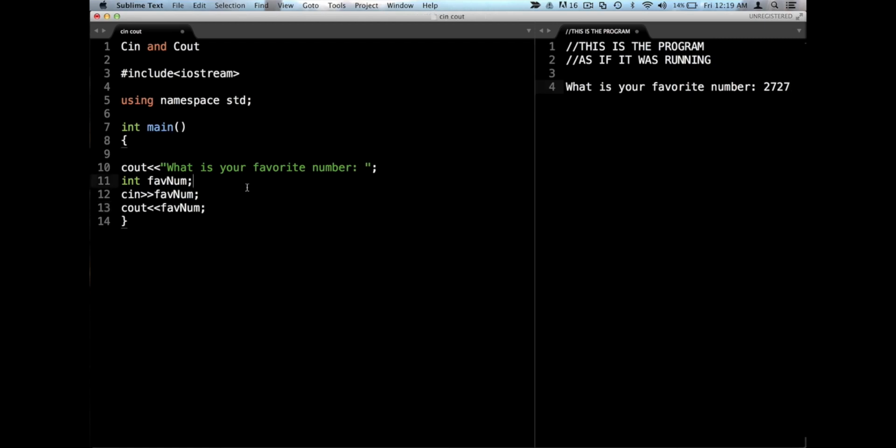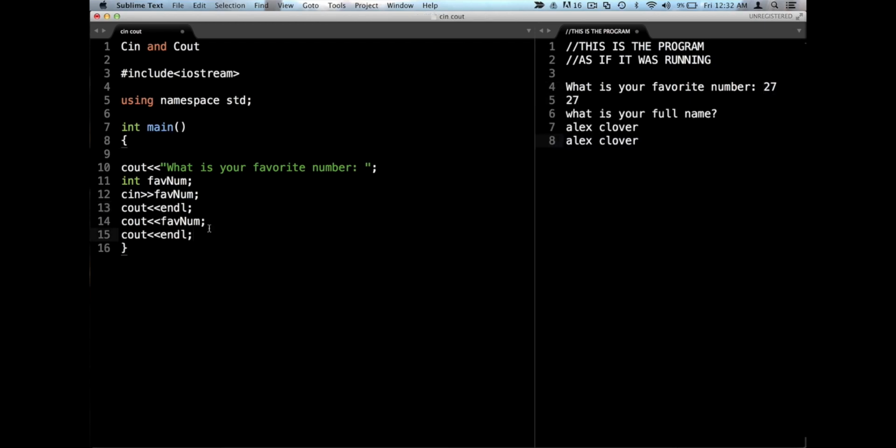So what we'll do, just to show you that it's separated, is we're going to cout here, and endl, that's an end line, which all it does is modify this and act as a return. So this is what we're seeing now. This is our input, and this is what you're seeing from cout right there. This is 27. Alright, cool. Now notice we don't have a return 0 for our program to work, so let's just add one of those quickly. So that's how we deal with cin numbers.